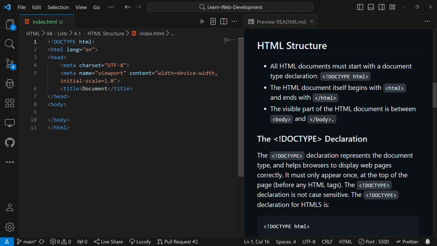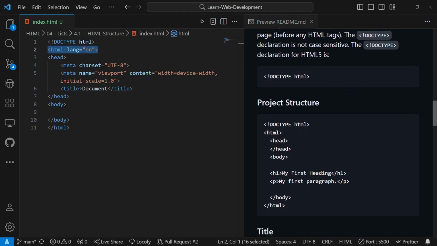And you can see the next tag is the HTML tag. You can notice that the HTML tag is where you place all your HTML code. Every code that you write must be inside the HTML tag. You can see it's the first tag here, and it also is the last tag here, line 11.